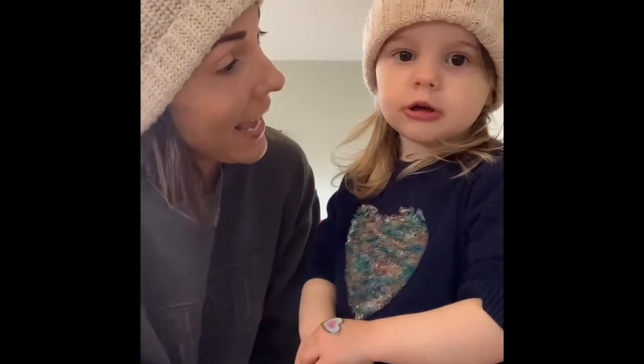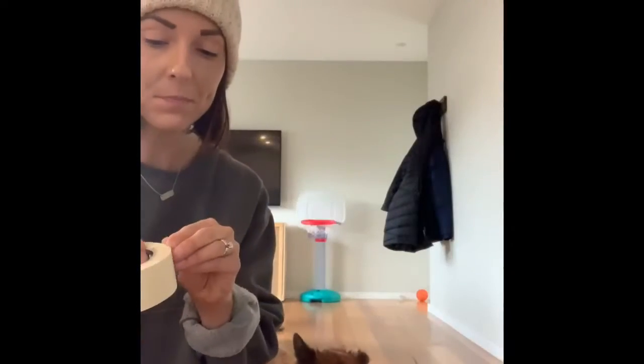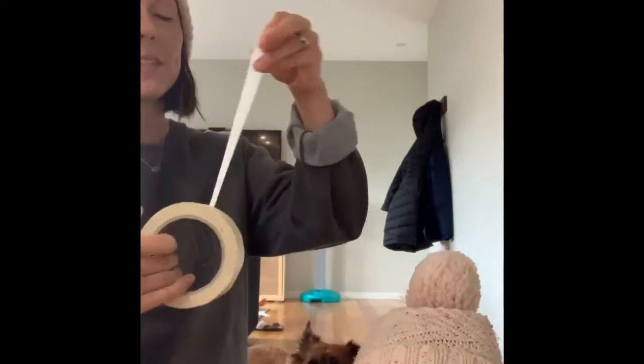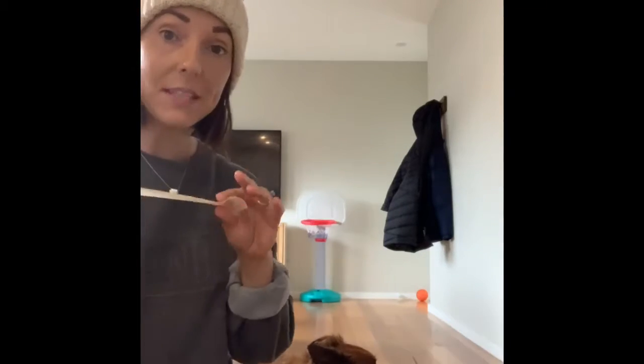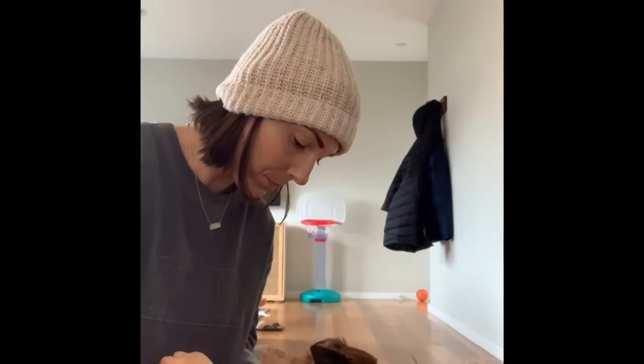So what do we need, Ads? We need some tape, don't we? So all you need is some tape. So you start to make a bracelet. So we'll rip some tape. Ads, can I see your hand, please? So we're gonna put the sticky side out, make a little bracelet.